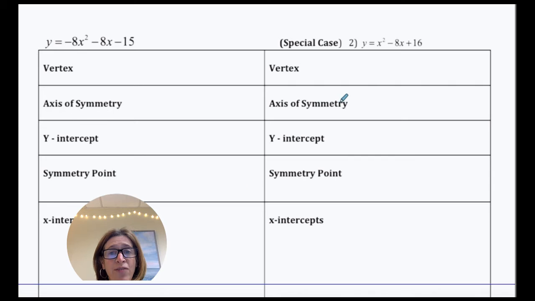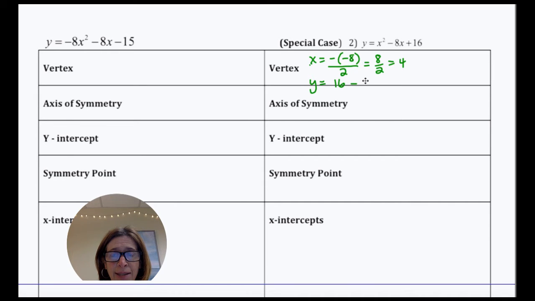So if I want to find the vertex, I do negative b over 2a. So I'm going to do negative negative 8 all over 2 times 1, which is just 2. So 8 over 2, which is 4. Okay, if I plug that in to get y, I get 16 minus 32 plus 16, which equals 0. So you're going to see that the vertex is (4, 0). Okay, and then the axis of symmetry would be x equals 4, and the y-intercept would be (0, 16). Remember the constant point.